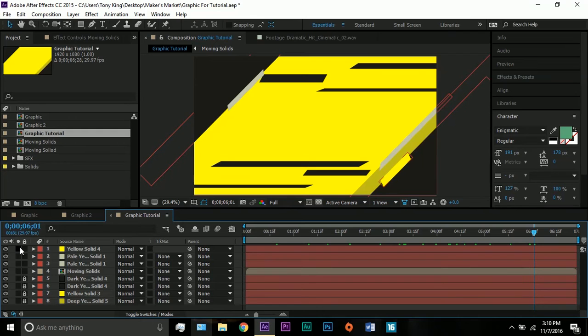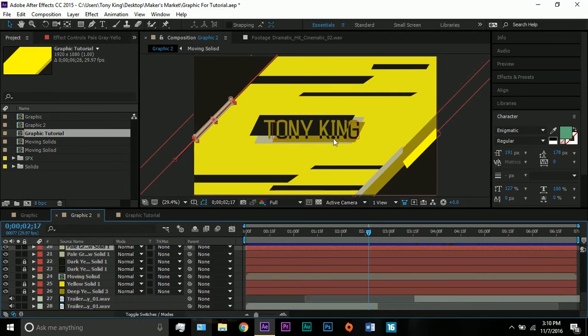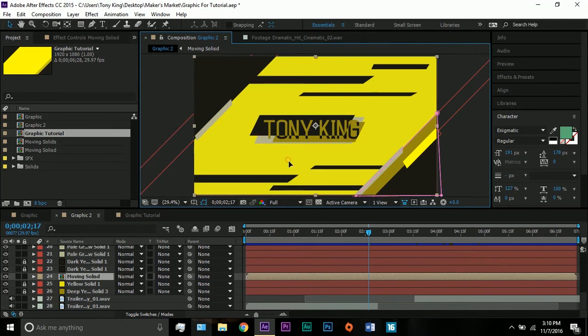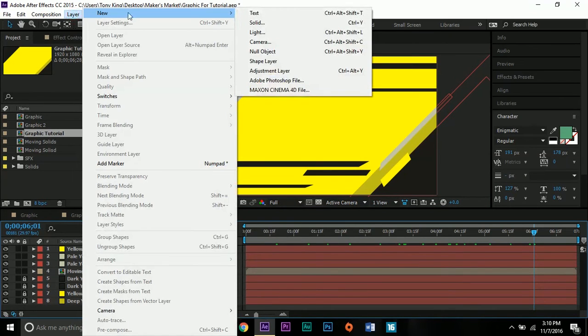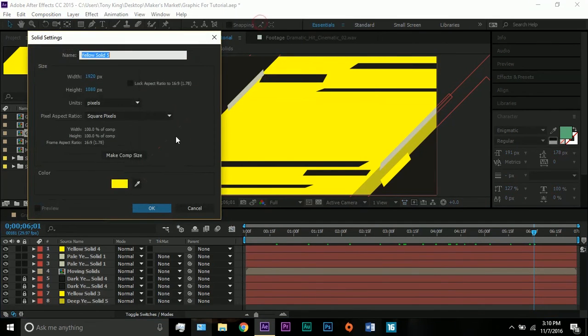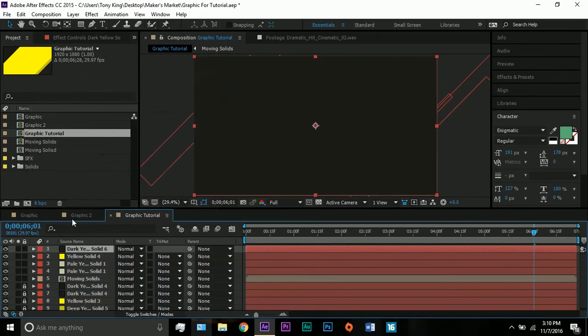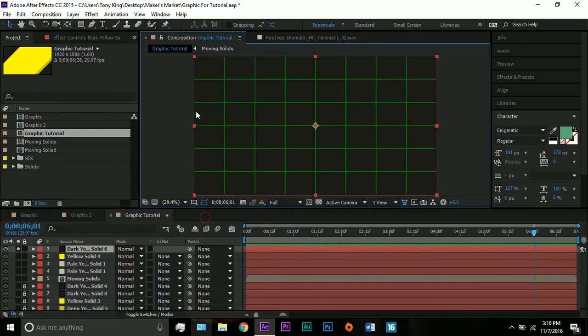Now the text I made in my example, there's this funky thing over here, which, come to think of it, I don't actually like it that much. So I'm just going to do a generic looking thing, and I'm going to go ahead and make a new solid, make it this dark color, and bring it to the top. I'm going to solo this, and I'm just going to make a proportional grid again, and make our same shape for a third time.